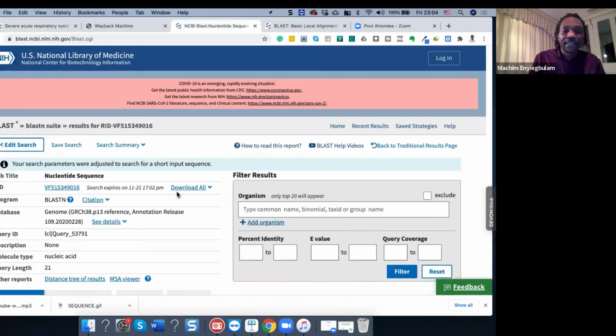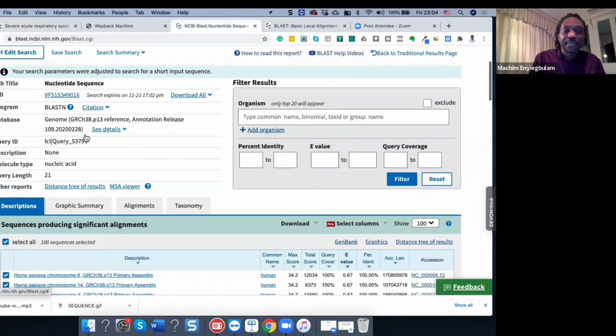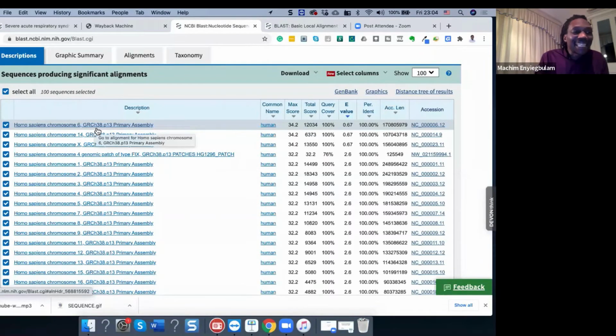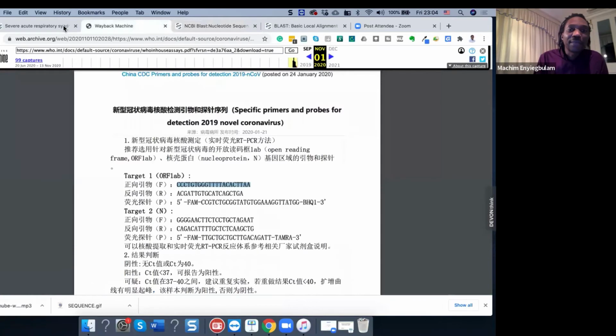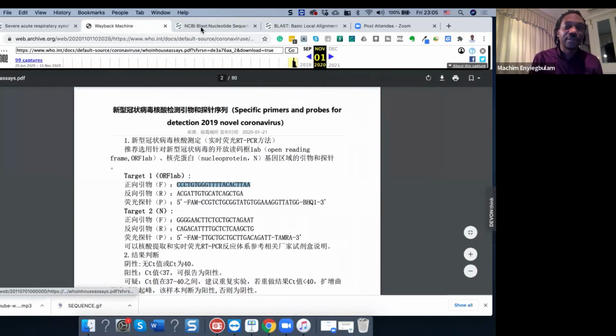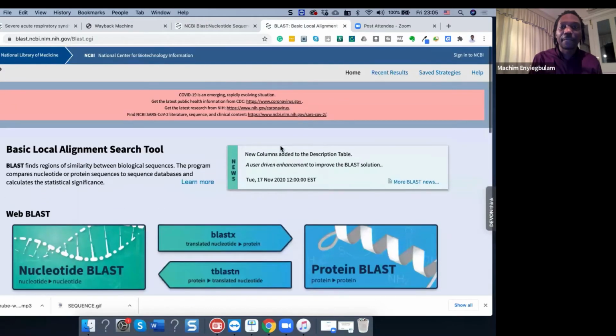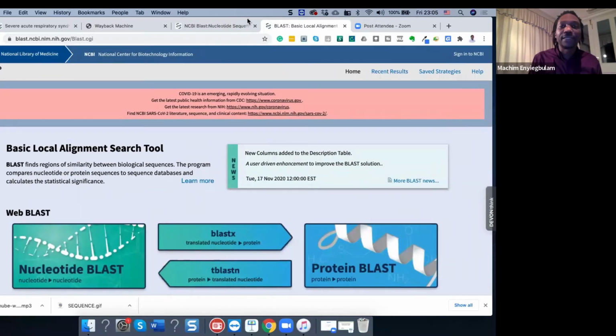Now we've done our search, it's completed, and this is what we are finding, that the primer, what it's been tested for. So when they take a sample from you, and maybe that lab is using this primer, it could be any of them. We're going to do a few tests here. This is what they would use. They would tell the PCR machine to look for this inside your sample. But this is what we're finding here, that the primer, I don't know how to get rid of this now.